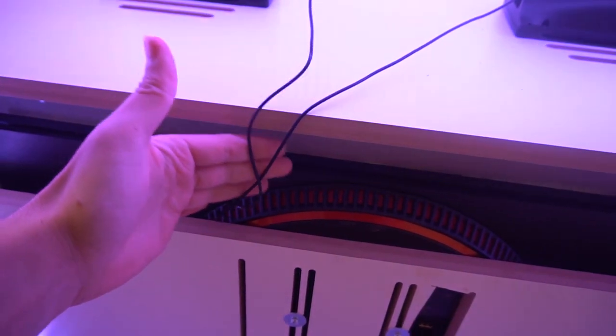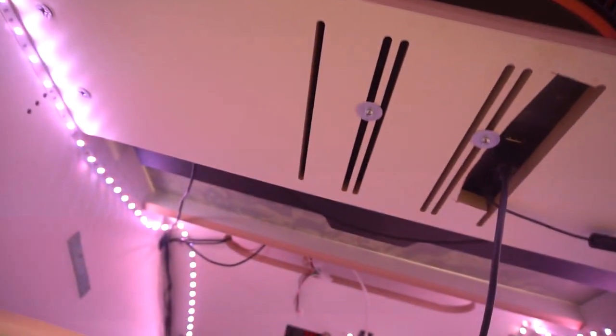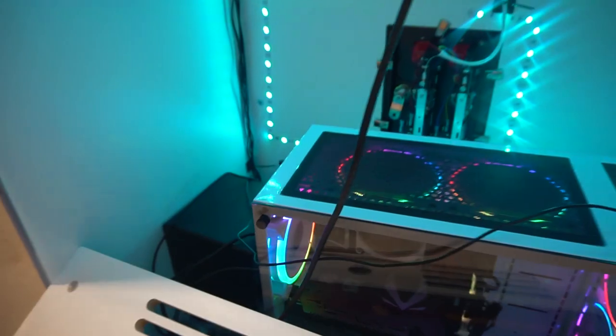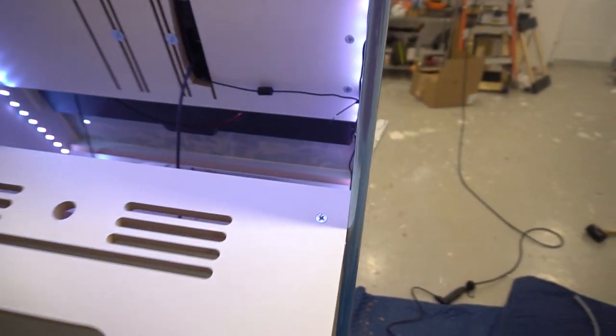The other big thing is that there was not much slack like the Logitech's. So again, trying to keep wires nice and neat. This comes down behind the monitor. To open up the back door, don't want that to hit my head. And it does have its own subwoofer. Again, a little bit more of a low profile subwoofer compared to the Logitech, but it works. It's audio going in with the audio in jack on that. Now the real quick thing I do want to show you guys is the monitor.